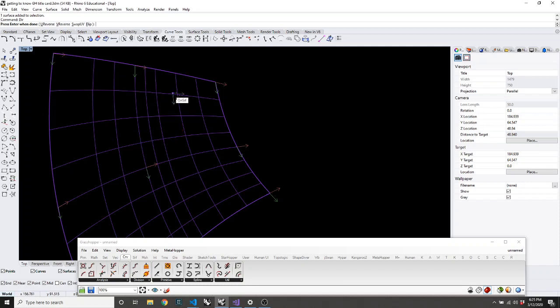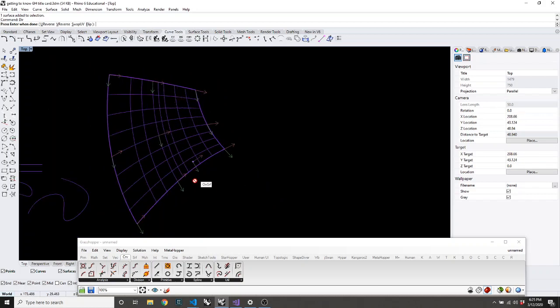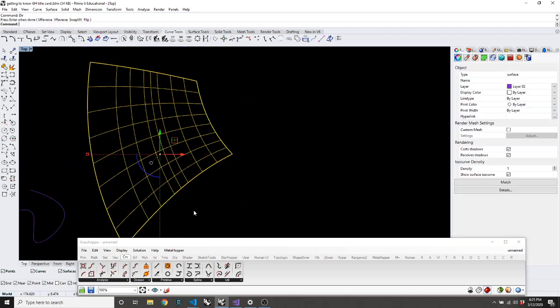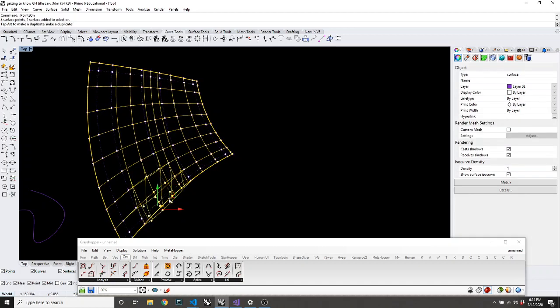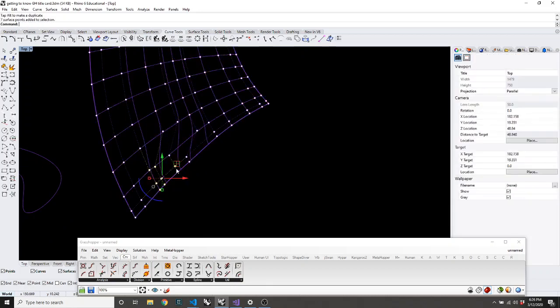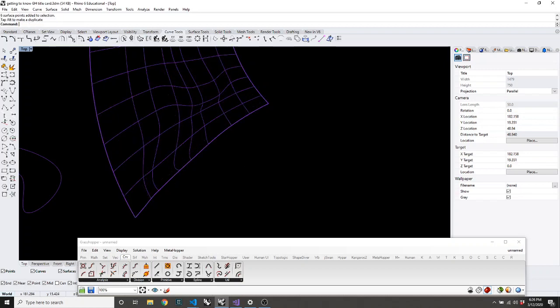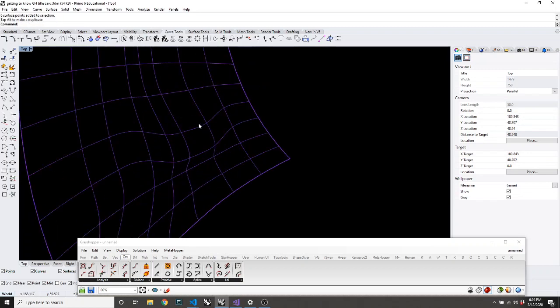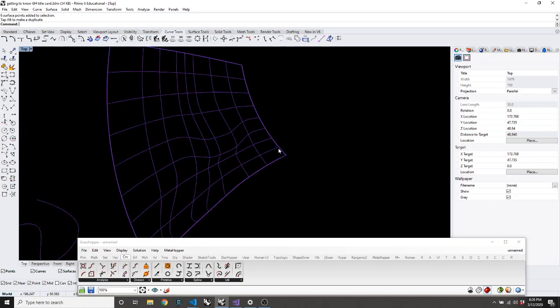As I'm looking at the direction, it's going to show me a little preview of the u and v directions of the surface at any given point. The other thing we'll see is that if I turn on the control points of the surface by hitting F10, and I distort these things, it's similar to when I was moving the control points around on the curve. So even something that has roughly the same kind of boundary shape may well have a more distorted geometry internally as a function of its control points.